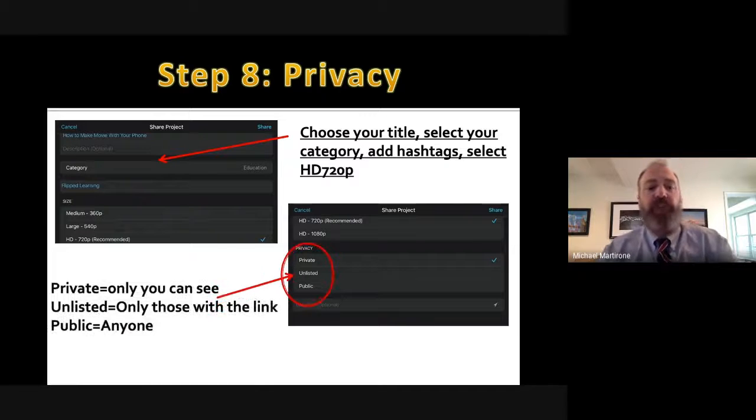The next option, if you're uploading something on YouTube, to keep in mind is the privacy settings. YouTube automatically makes your film private. So what's the difference between private, unlisted, and public? Let's say you and your friends go to Cancun, Mexico, and you want to create a film. You don't want to keep it on your phone. You want to put it on YouTube, but you don't want anyone to see it. Easy enough. You can upload it, and that film is private, meaning nobody but you will see that film.